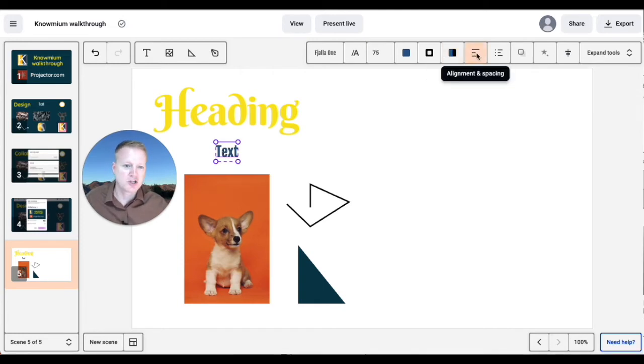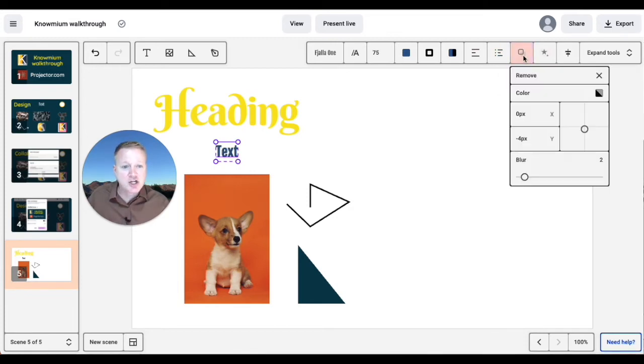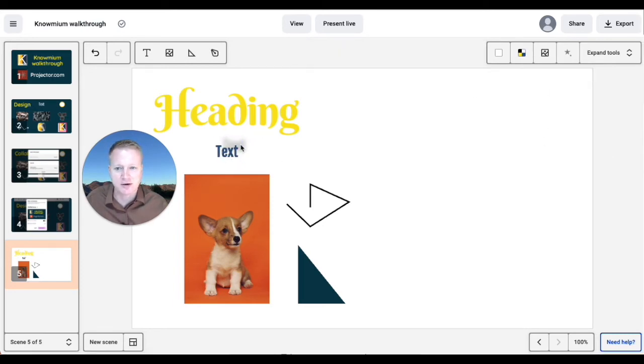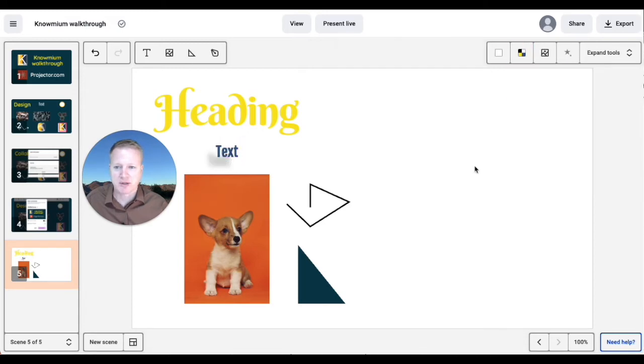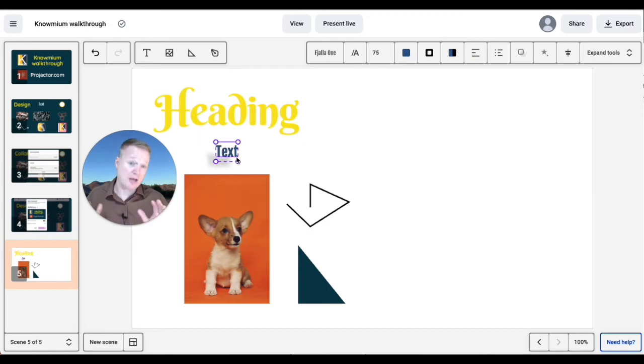You can also, of course, change alignment, spacing. You can use bullets and numbers. You can add shadows. Let's add a quick shadow to this text. I'm going to blur that shadow just a little bit. And I'm going to show where I want that shadow to be. So right now the shadow's in the upper right of the text. You can see that there. And if we go back here, we can make that shadow go to the bottom left. So as you can already see, without even going to the expanded editing tools, there's a lot we can already do.